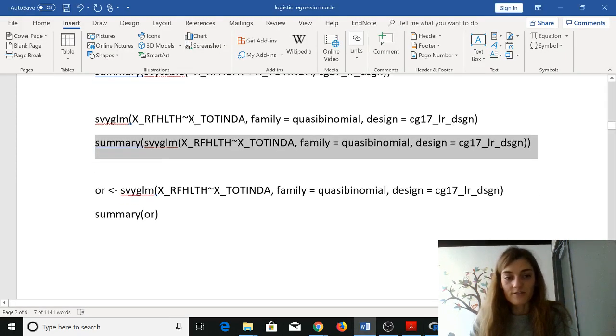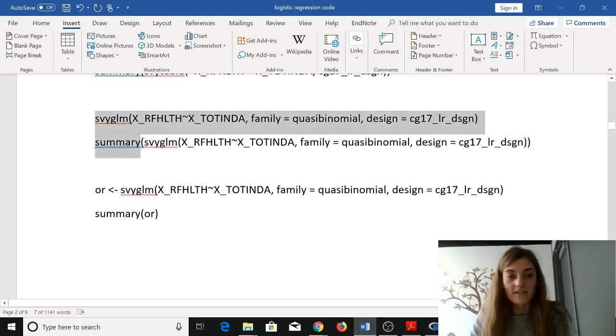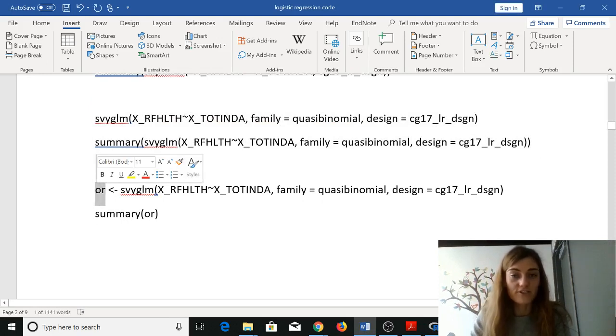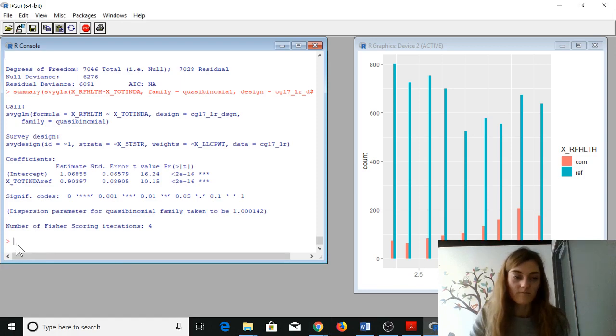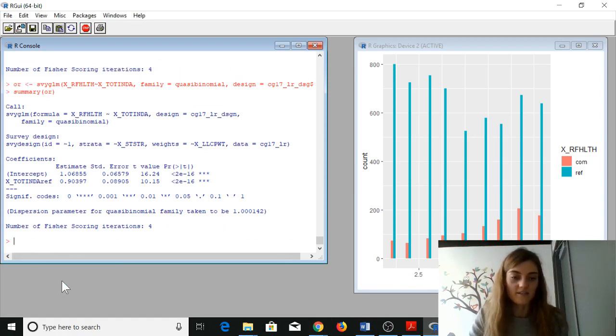So now what we're going to do is run these same two commands again, except first setting our svyglm commands to an object called OR, for our odds ratio. We're just doing this so that we can work with this OR odds ratio object moving forward. So copy that command, paste it back into R, and it gives us the same results.